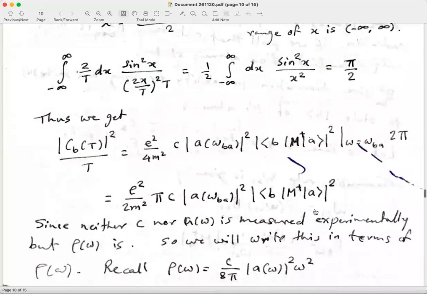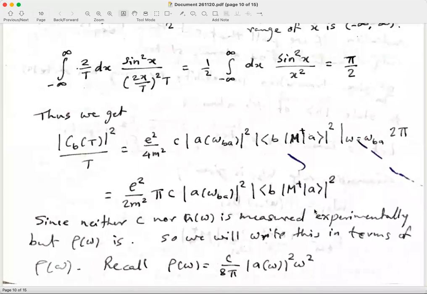What we will do is substitute this expression in terms of rho and try to compute this matrix element in a particular approximation, but let's do that in the next class. What we are going to do is use what is called the dipolar approximation, which we can look at later.